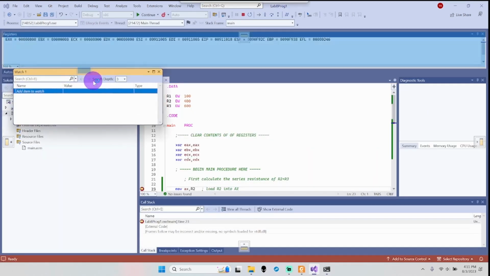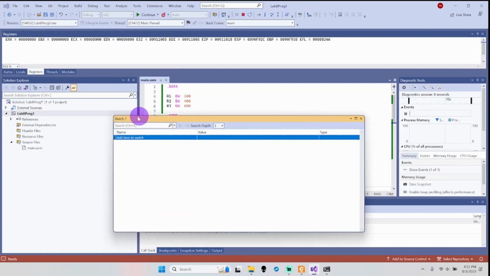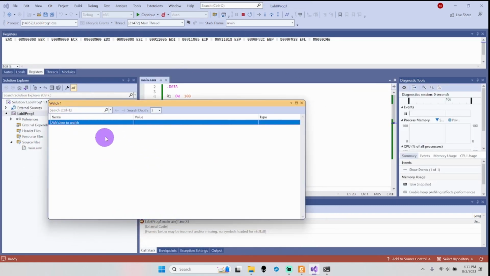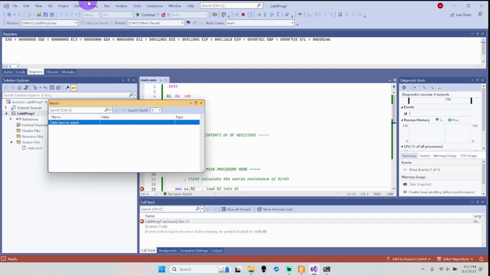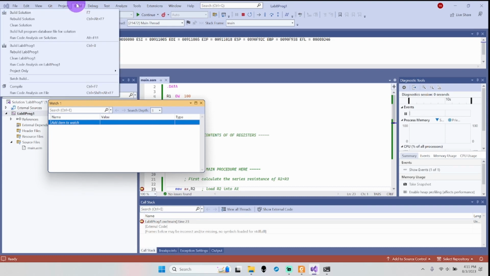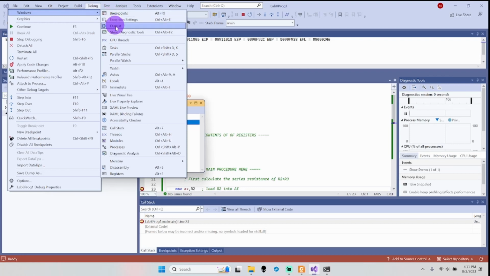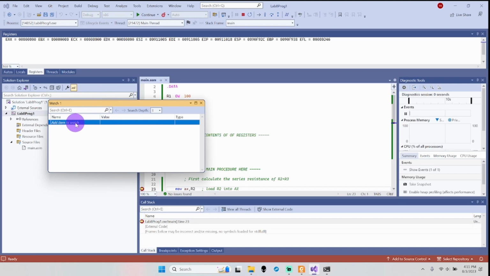Okay, be sure I have my watch window out from the previous video. Remember to get this window to help us translate from hexadecimal to decimal. We went to debug, Windows, and here it says Watch 1, and that's when we get this. Here I'm going to type in my registers. We're starting in order, EAX.